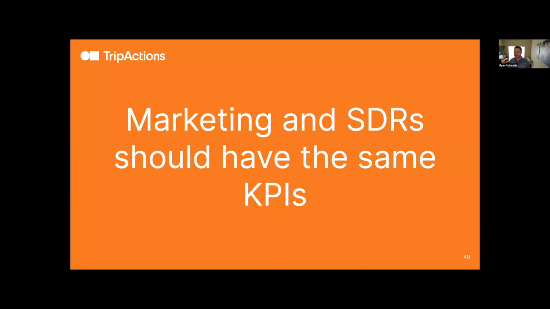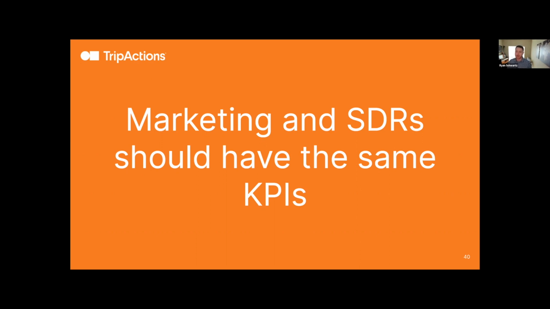So one other quick tip on analytics, and that is that marketing and SDRs should have the exact same KPIs. If the SDR team is held responsible for generating meetings held, that's the primary metric, then that's what marketing's primary metric needs to be. If it's sales qualified opportunities, then that's what marketing needs to be.